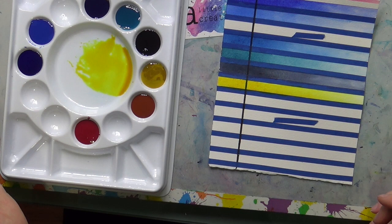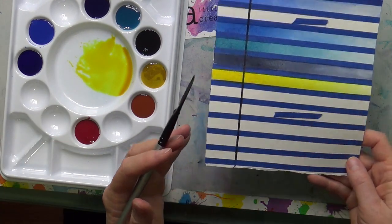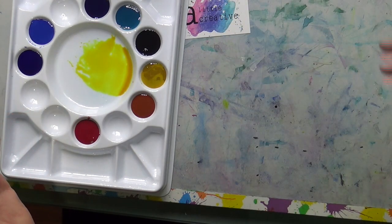And now I've also found that there are other brands. M. Graham has the Nickel Azo Yellow, which is also Pigment 150. And I do believe that Daniel Smith has one yellow that is also without any added whites. I'll look it up again, but yes, I'm happy with that. Super excited.